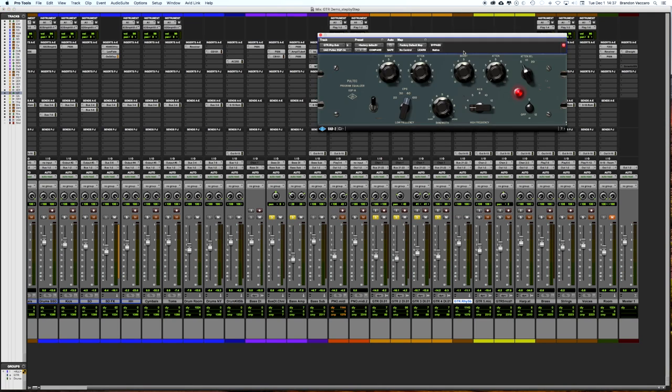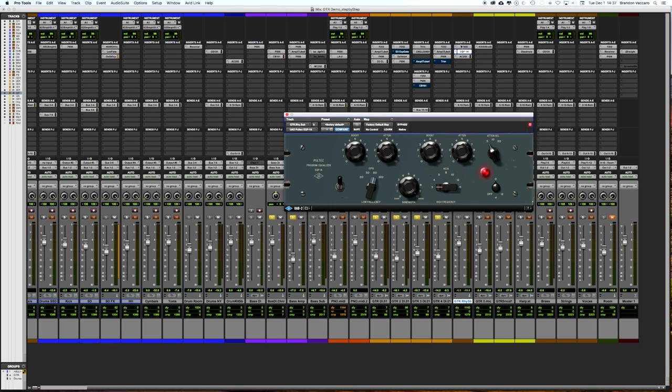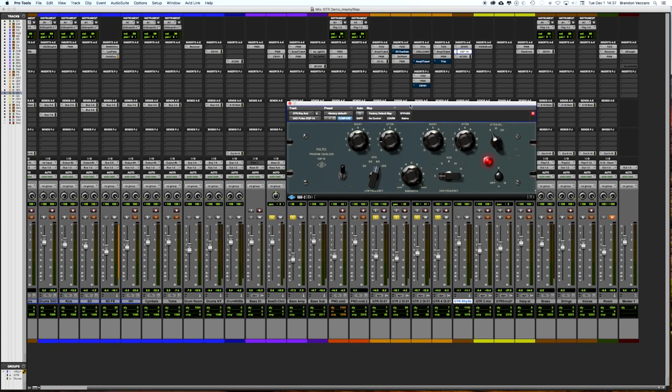Then I'm going through, and part of the reason I did that upstream from this was to control how hard I'm hitting this unit. So this is a Universal Audio Pultec simulation. And if you're not familiar with this, this is basically a vintage, very well-regarded high shelf and low shelf EQ with a couple of unique peculiarities about it. But the big thing here is I'm mainly just opening up the top end on those guitar tracks a little bit.